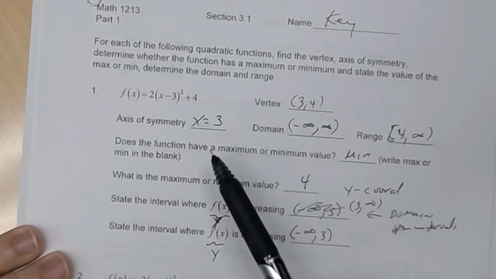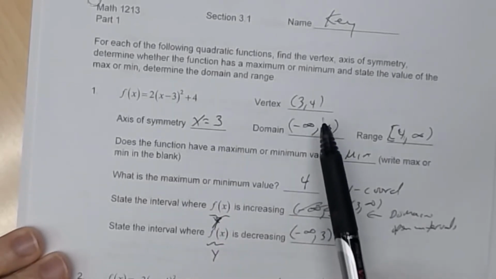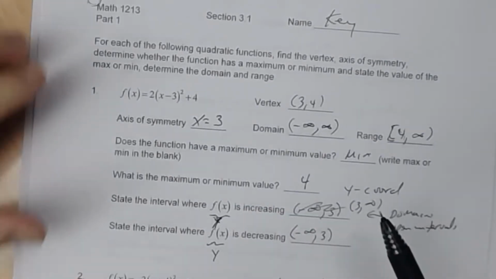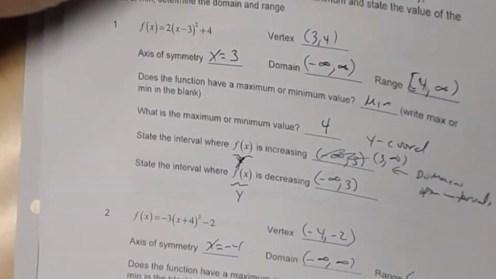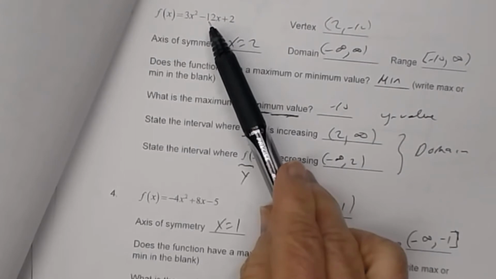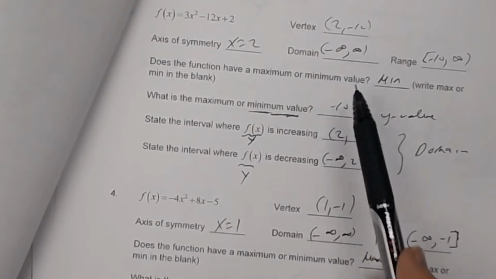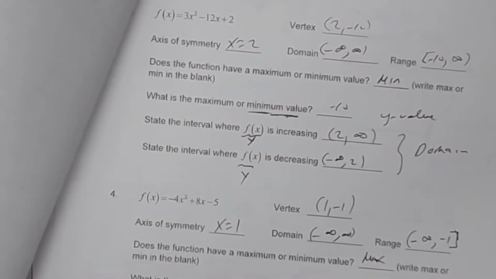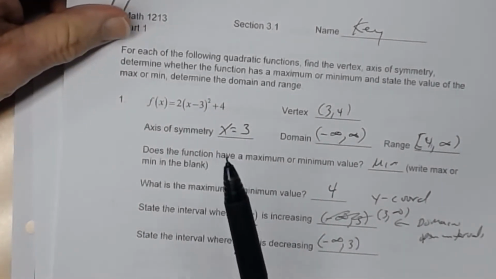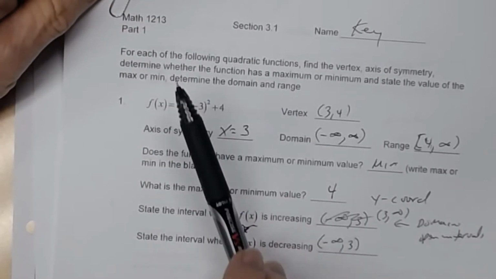So in that worksheet, remember, that's where you were given a quadratic function that's in vertex form, and you were asked to find the vertex, the axis of symmetry, domain, range, and so on. And on the other two problems, that's where your quadratic function was in standard general form, and again you were asked to find the same information. Okay, so again, before you start graphing these, make sure you go back and review this worksheet.